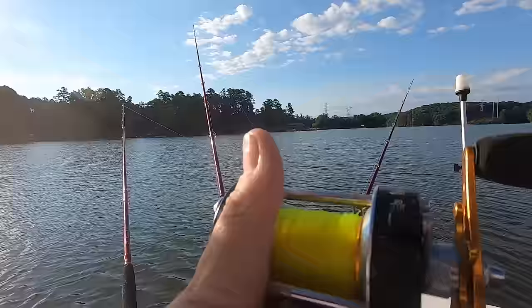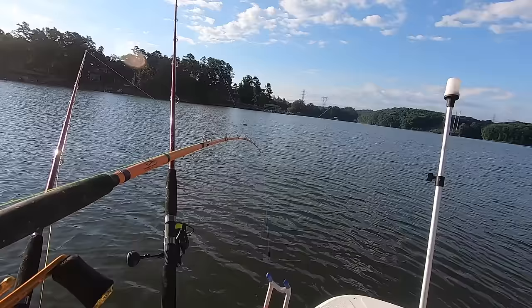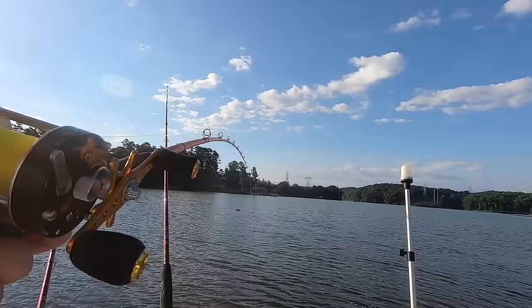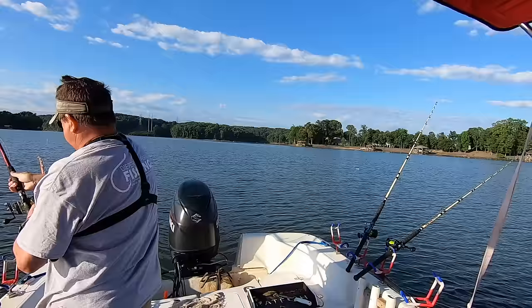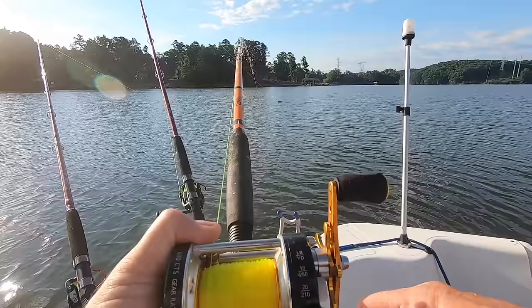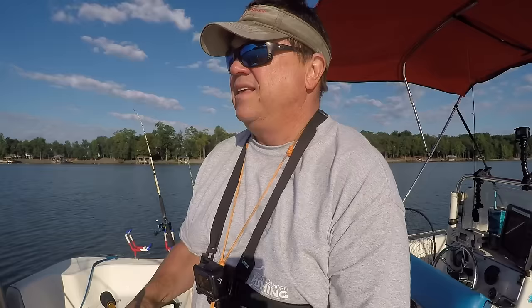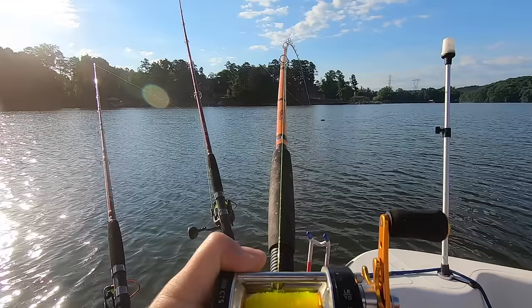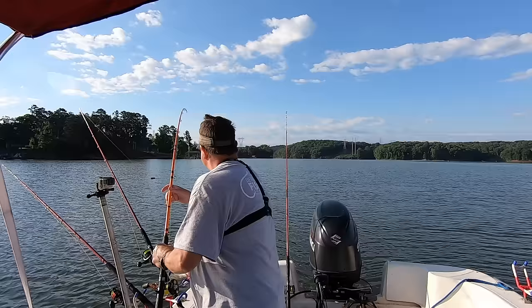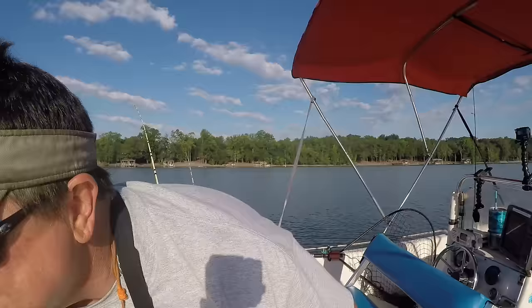Well, let's see. Maybe this one. Maybe. Woohoo. Oop, wrong way. Wrong way. Get around this. Okay. Got one out of the way. Guys, this fish feels heavy. Probably ought to get the net. If I was a smart man, I would. Catfish Pro rod and reel. I may have a planer board going too. It's a better fish. Happy with that one. I'm gonna try to bugger grip it.